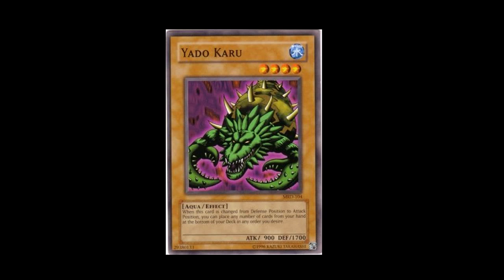But that said, he's got 1900 attack. He's got 1700 defense. He's a water level 4. No uses to see like any play. And I was looking at the wiki. I was like, okay, I'm an optimistic person. Maybe someone posted some way to use Yado Karu there.